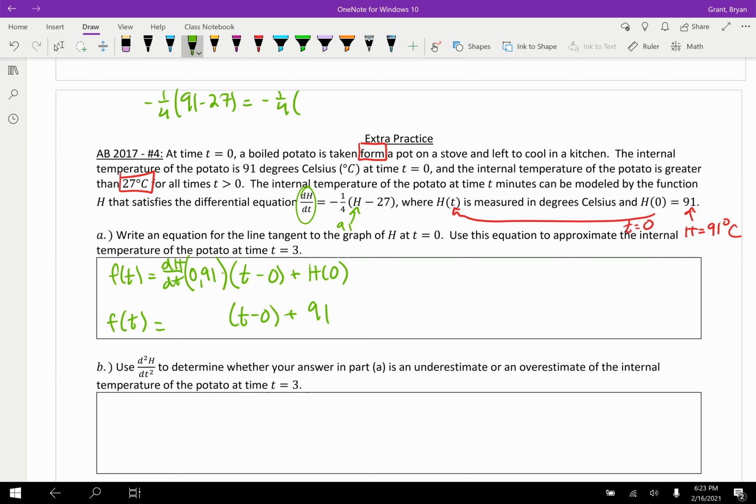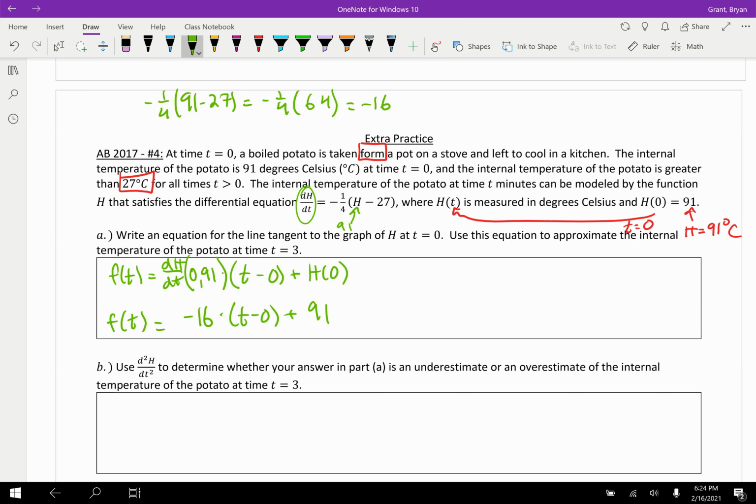This is not calculator active, so it is probably a good idea. Now, do you have to find this value? No, you could use this as your slope, but having done this problem a few times, you do actually need that later. So let's go ahead and just work it out. To get to 1, you do 4 and 7, that's 11. And then 2 plus 7 is 9, but I think we have to carry that 1 to get 64. And so I think that gives us negative 16. That is a much more respectable slope value here. It shows us that the temperature is decreasing.